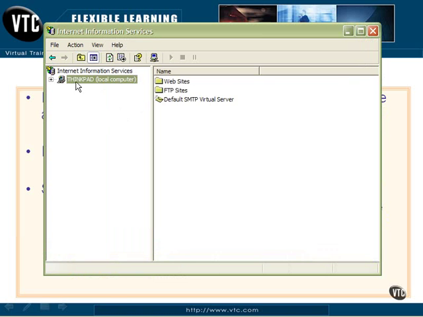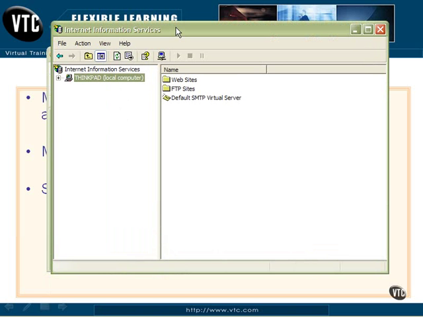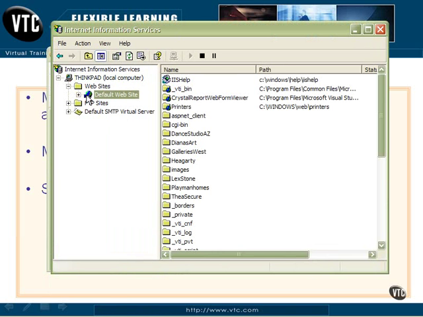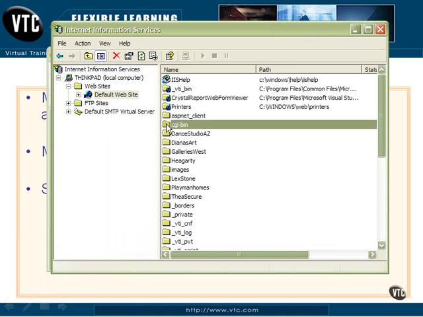You need to find the name of your local computer. If you're just on a desktop or even a laptop like this one, then you most likely only have the one machine showing up here. And when you drop down websites, you'll only have the default website. What we'll do is go select the default website. There's our CGI bin. And we'll click on the CGI bin, that directory, and then the properties.